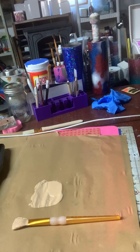This one is turning out so pretty. I don't know if I should give it away or not. What do you guys think?